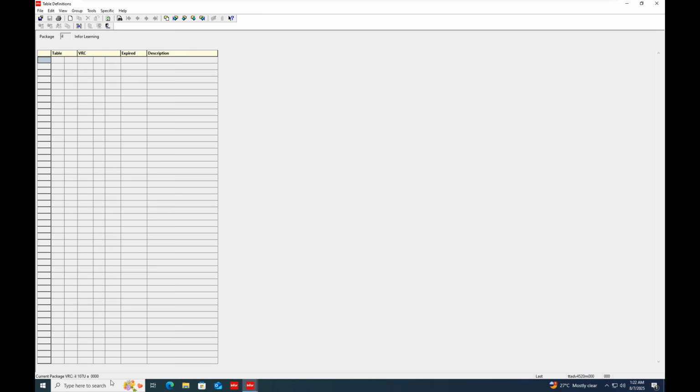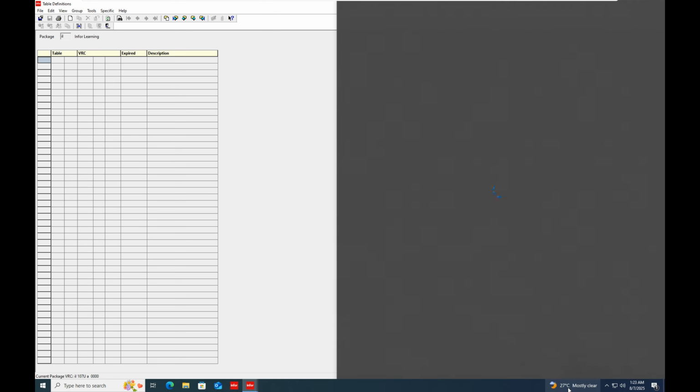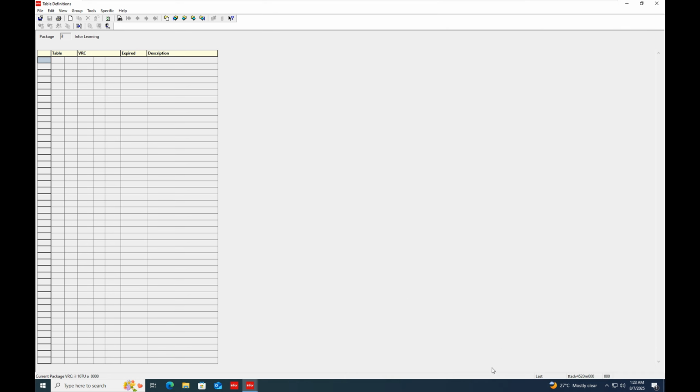The VRC is nothing but the package combination plus the package. At the bottom right side, we have our session code also, TTADV4520M000, and this 000 is my company.